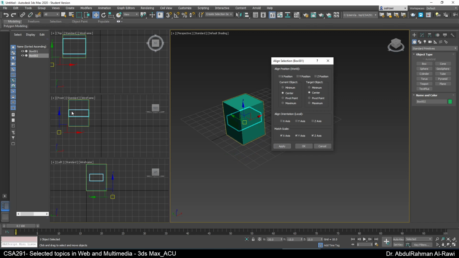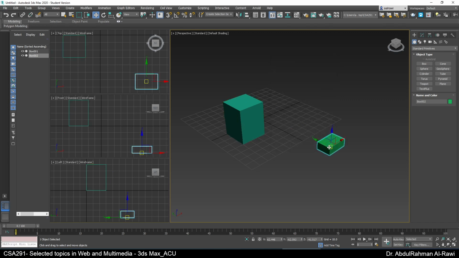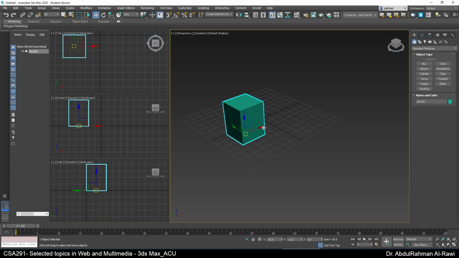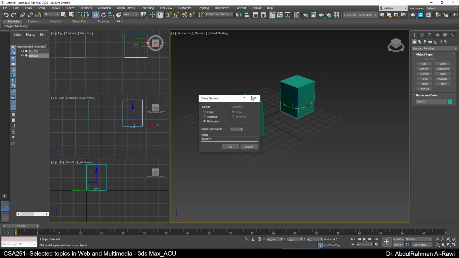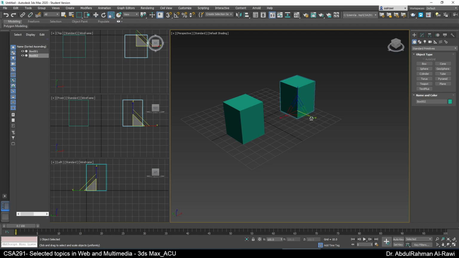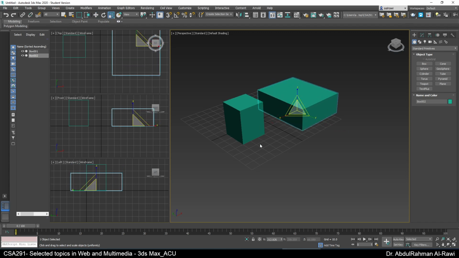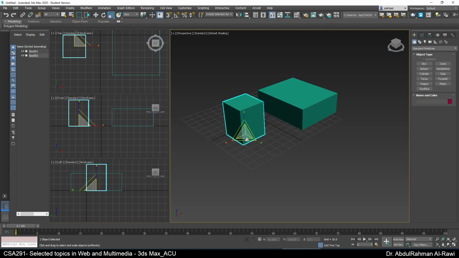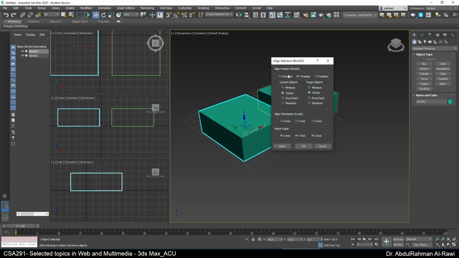So what do I mean then by scaling? Let me show you now. I will cancel everything. Let me delete this, and I'm going to create a copy of this object here. So I will create a copy, a normal copy actually, and I will go to the non-uniform. Of course you can select uniform and then you just select it from here. I'm going to just move it like this and like this and like this. So now what I will do, I will select this one here and I will align it with that.